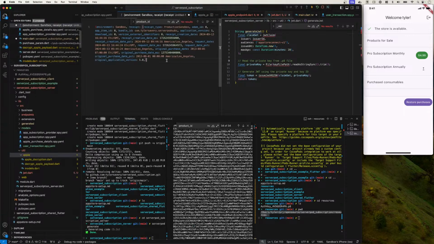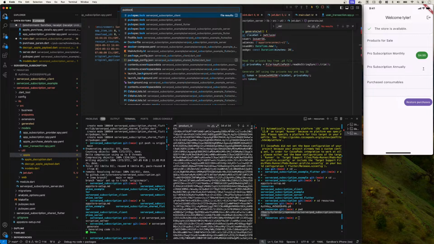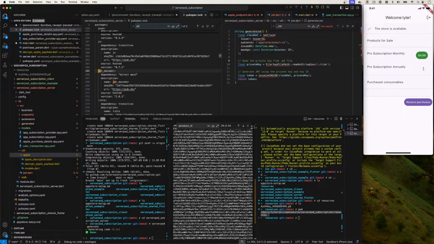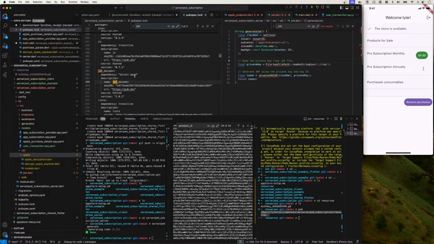I wonder if, let's look at pub for server. I feel like there might be something for JWT already. There's a JWT decoder, but we need more like a JWT encoder.